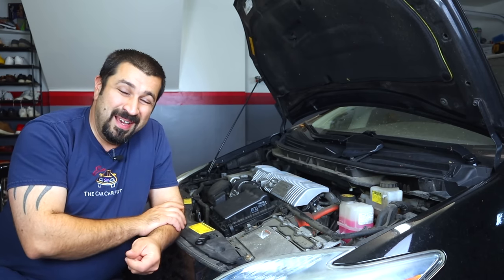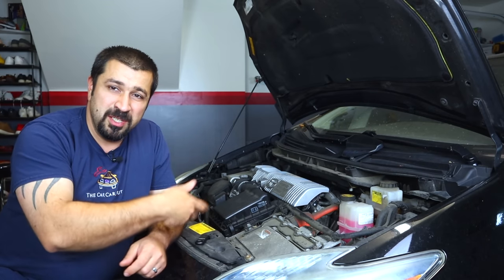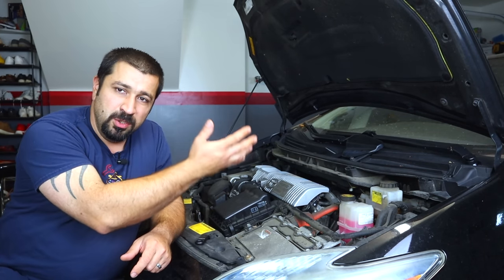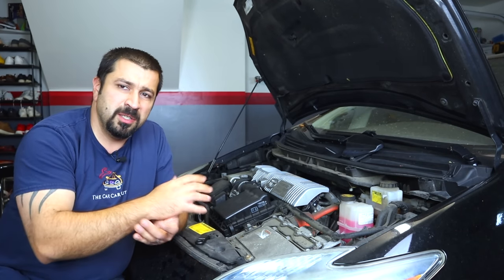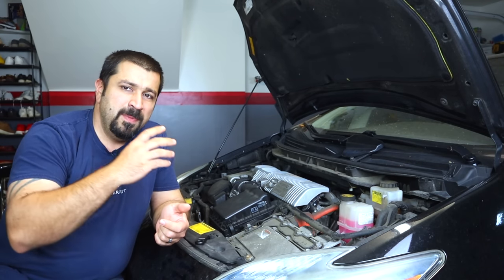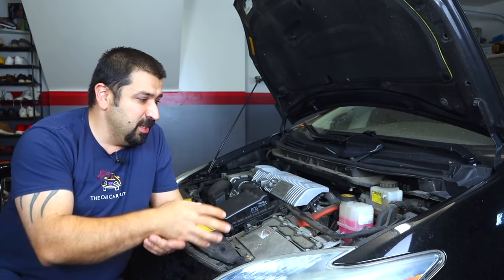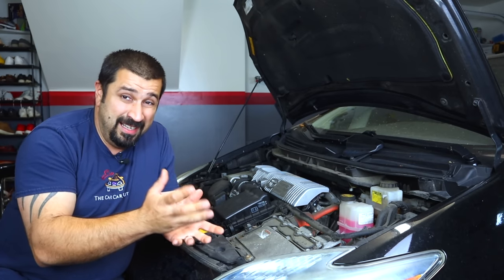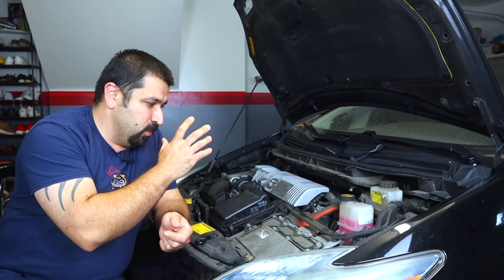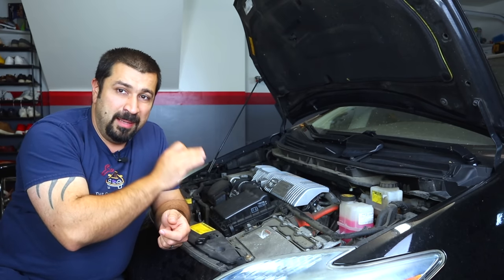If you Google anything about 2010 to 2015 Prius, the first problem that is super common is EGR problems. The EGR valve takes gas from the exhaust, recycles it, and burns it back in the intake. Before dumping that hot gas into the intake, it cools it down through a little cooler, then everything goes back into the cylinder — purely for emissions. Over time they start carboning up, the valve sticks. Every time the valve sticks open at lower RPM you're going to have poor running, and if it sticks open at idle it can kill the engine.